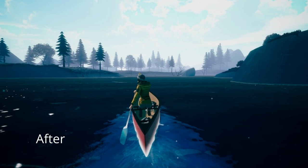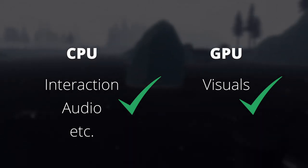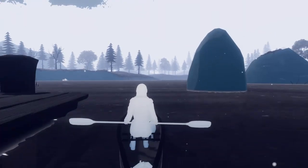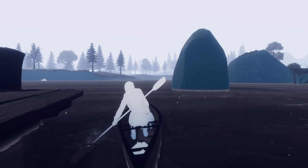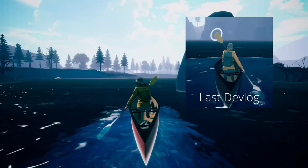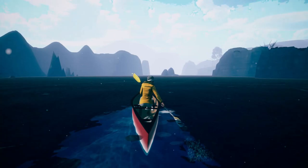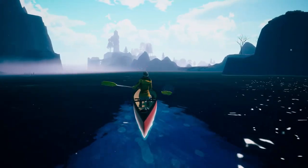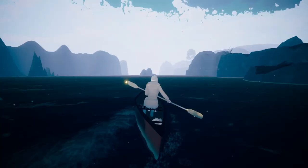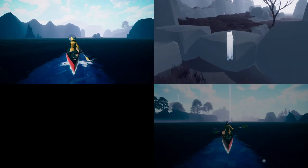On the CPU side, these secret color sources act like any other, and it means that they can interact with the world. So even though it doesn't perfectly match the shape of the wake, you can still use it to interact with everything. You should probably also notice that the ugly white circle indicators from the last devlog are gone. Instead, now there's a much subtler yellow flash at the tip of the paddle, and if you time your paddle strike properly, then you get this burst of color as the paddle comes down to the water. I think this looks and feels a lot better, but some of you mentioned that you don't like these kinds of indicators, so I've added an option to disable it. And that applies not just for these, but all of the other visual indicators in the game, including the jump targeting, dock highlights, and interaction markers.